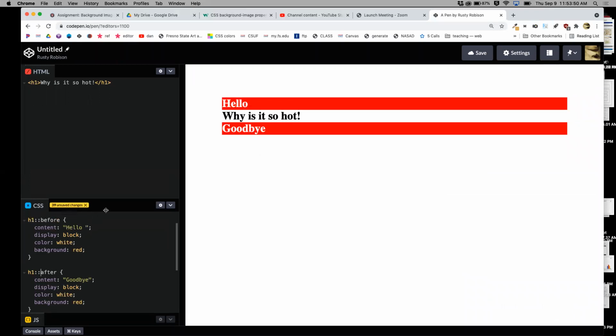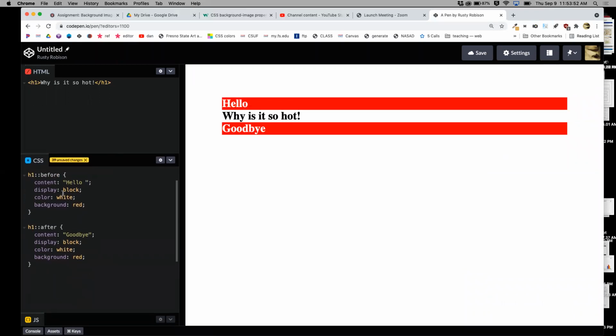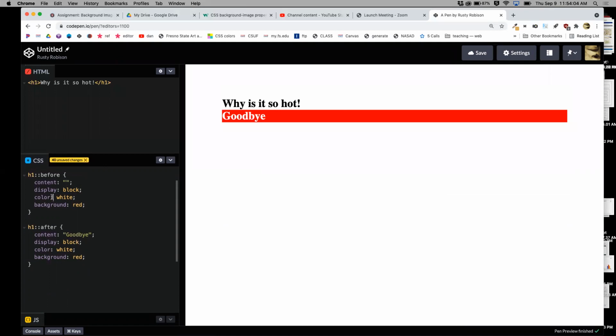Okay, so like I said, it doesn't have to be text. I could actually put a background image in there. But I have to have that content property. So let's say I want a background image.